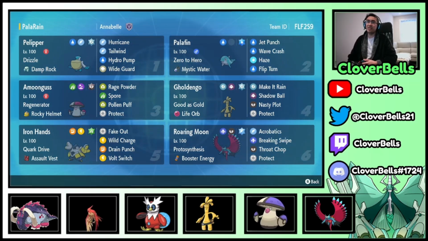And then you have Jet Punch and Wave Crash now with a little bit more damage thanks to Mystic Water and in the ring. So that's always nice. Haze for the Dondozo matchup, which means we can afford to not have Clear Smog on the Amoonguss and just opt for Protect, but still keep Pollen Puff, right? So the Amoonguss also comes here. Same idea in terms of Gholdengo, able to not take as much fire damage, but you're also able to just spam Pollen Puffs and just heal the rest of the team. Redirection support is always nice, and then just clicking Spore in certain Trick Room games.